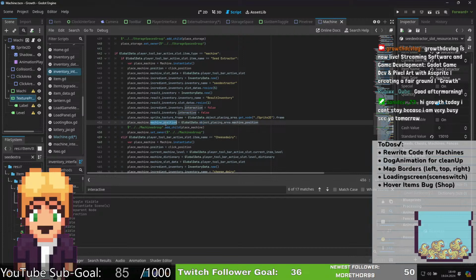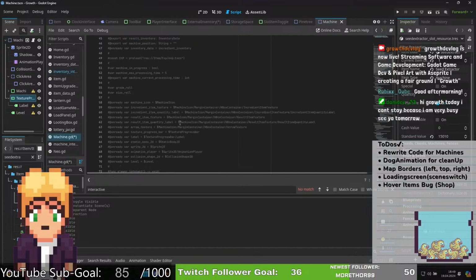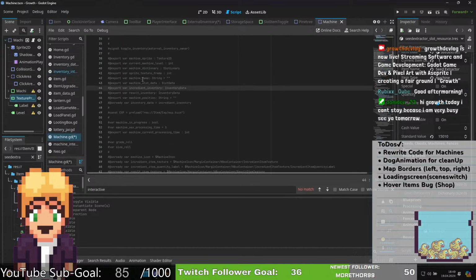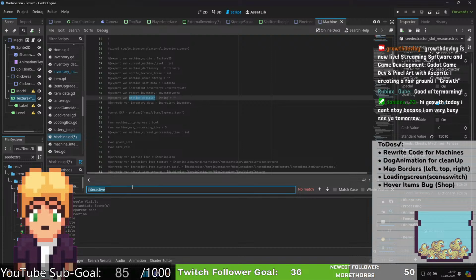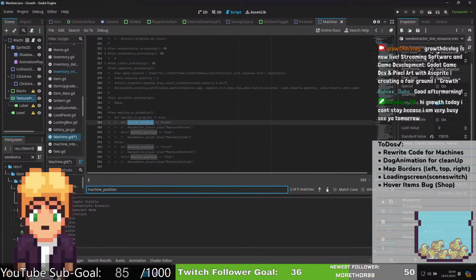Why did I have machine position as an extra? Let me check this. Machine position as a string also. Why is it a string? For what do I need it? Okay, it's because there are 2 views of the machine.